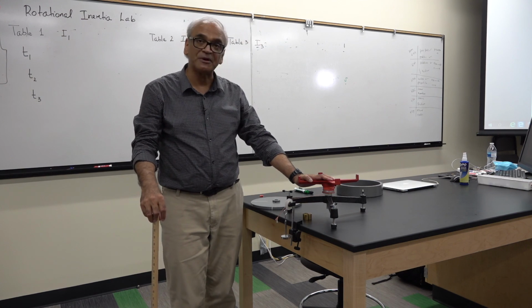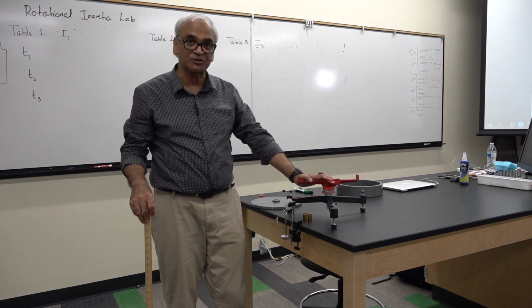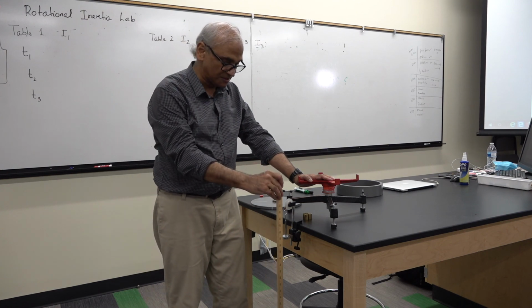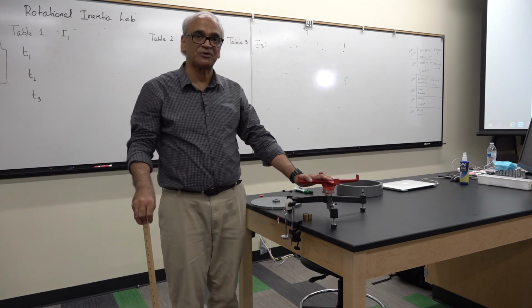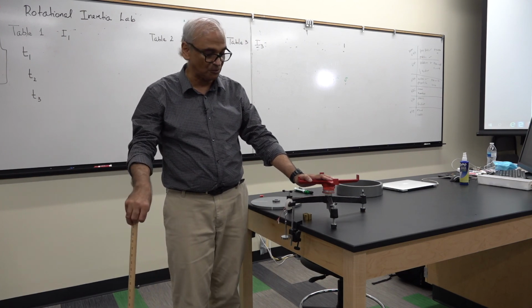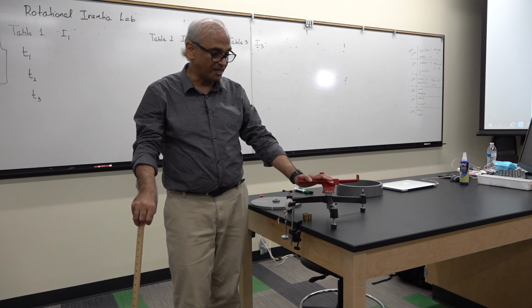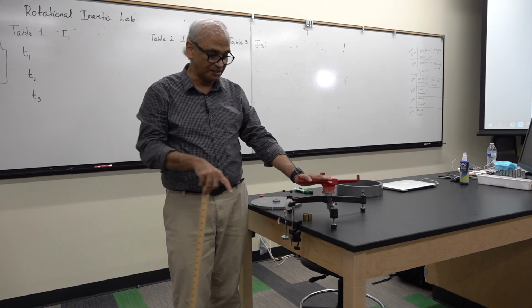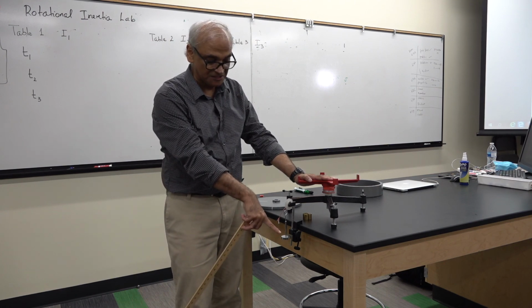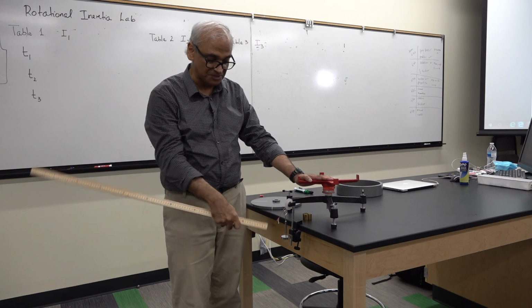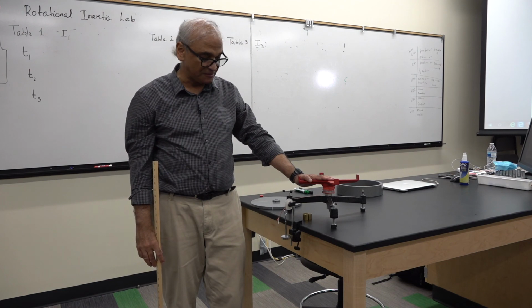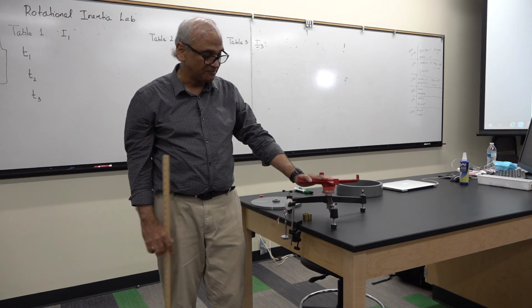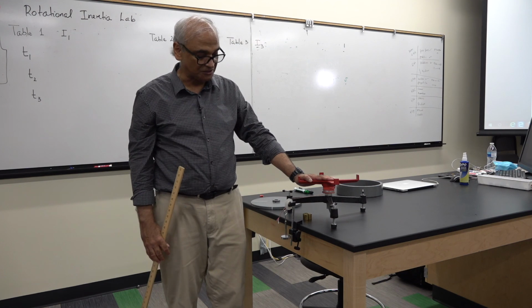We have a predetermined height from where we're going to drop it, about 82.5 centimeter, which is 0.825 meters. We're going to write this down on the board a little bit later on. What we're going to do is release this, and because this is mgh, this mass has the energy of mgh. This mass will fall through the height h, which is 82.5 centimeter, and as it goes down, it'll pick up speed, and this is going to rotate faster and faster.